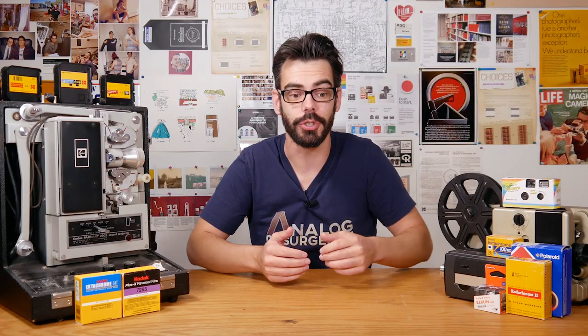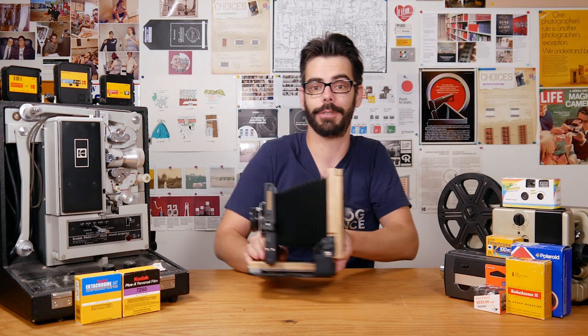Last month, a box showed up at my door. I knew it was coming. I had the tracking information for it. It was from the Intrepid Camera company. This is the Intrepid 4x5 large format camera.